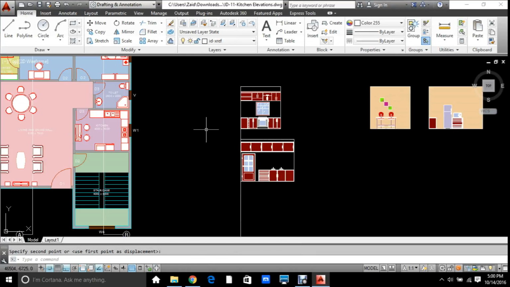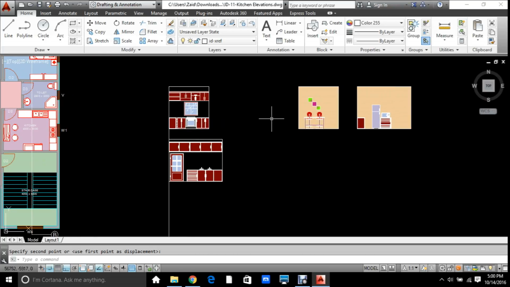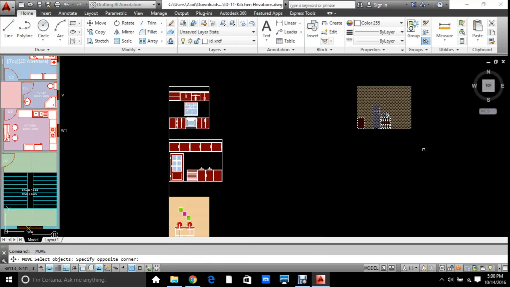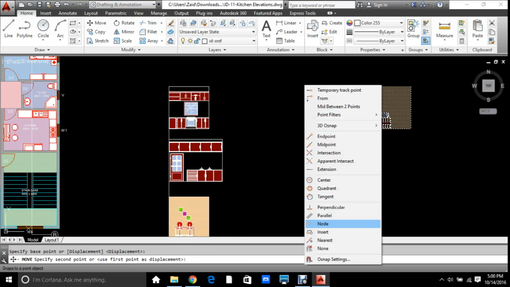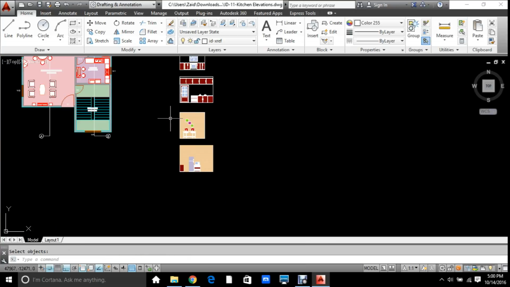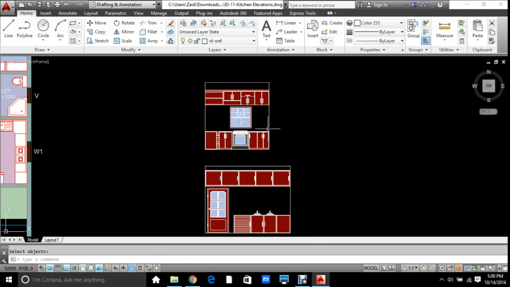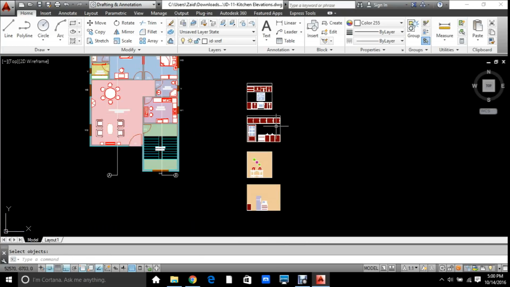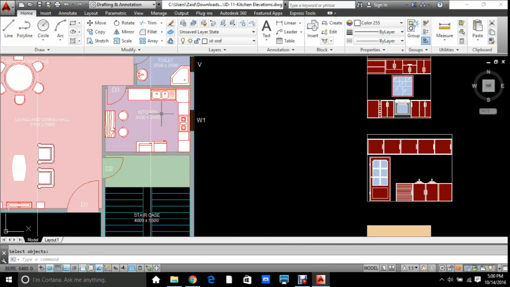The first thing is you have to identify, anyway, after copying also we can do this. For example, this is elevation A, this is elevation B, C and D, and then we will mark in the plan accordingly. I will show you how to mark it.